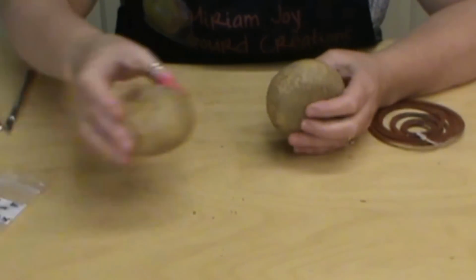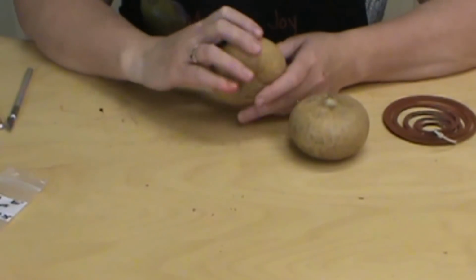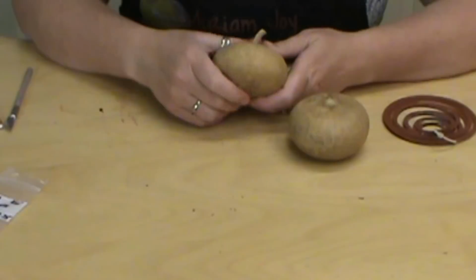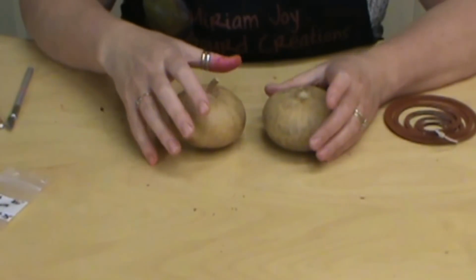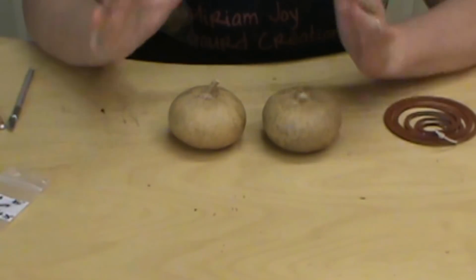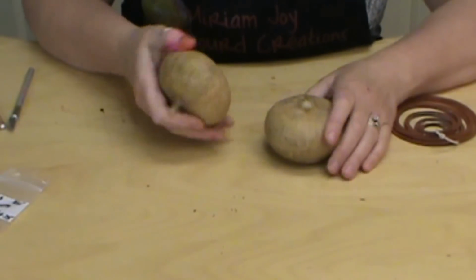I'm going to start with a little mini canteen gourd, and these are a hybrid that we got in this year, and we still have a few left, but they're going to go fast. But think about any type of little gourd that you want to do this. It doesn't have to be a little gourd. It could be a cannonball. It could be a regular canteen, so don't get just stuck in that.